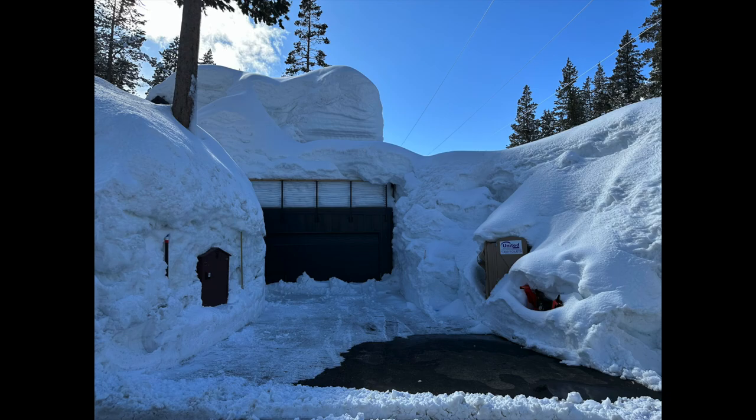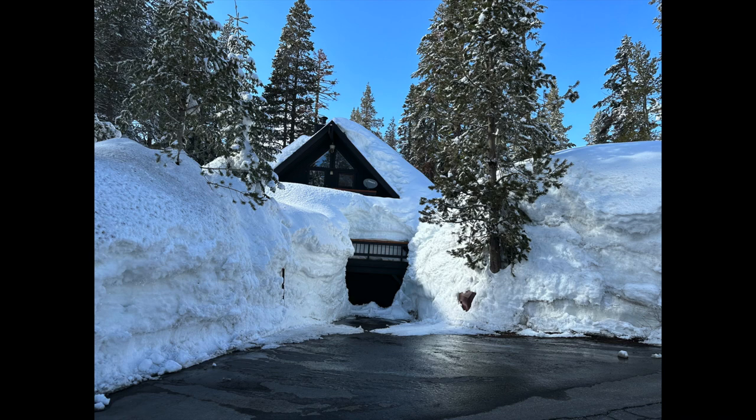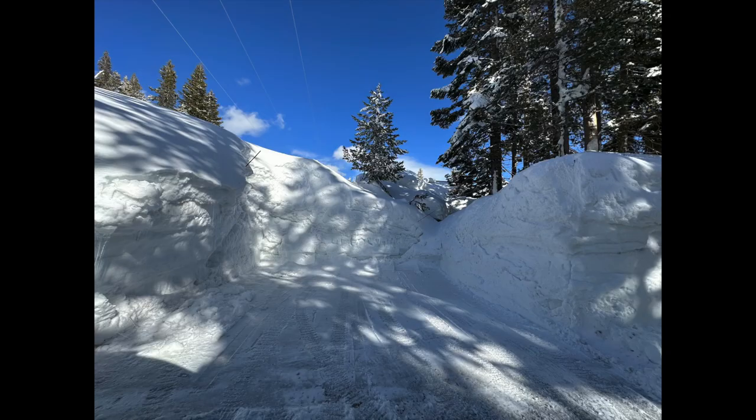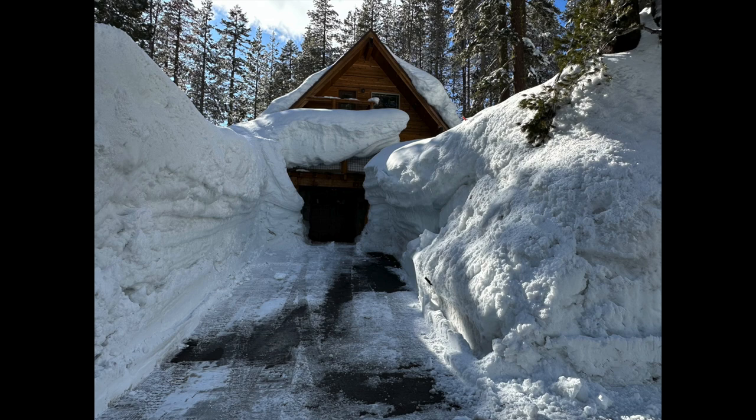Look at that deck — oh my God. There were a lot of homes that had issues this winter. People had beams cracked. Some propane tanks got disconnected from houses and had issues. There were ice dams. There was some flooding in homes. It's quite impressive what mother nature can do.